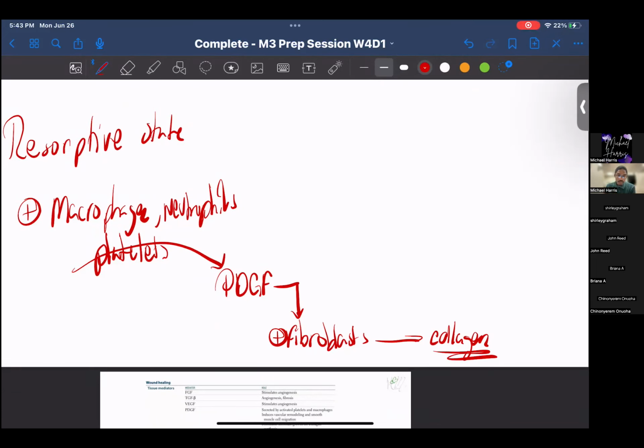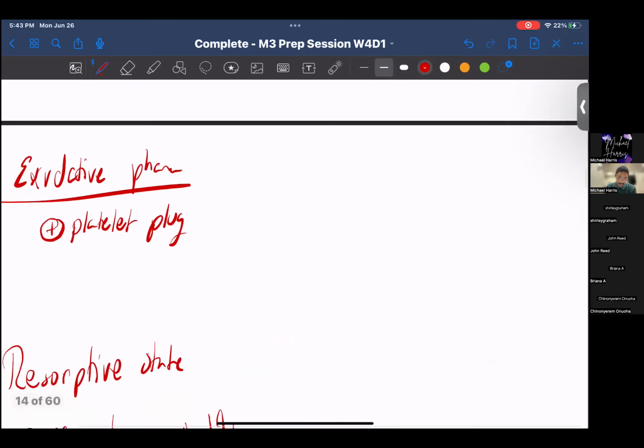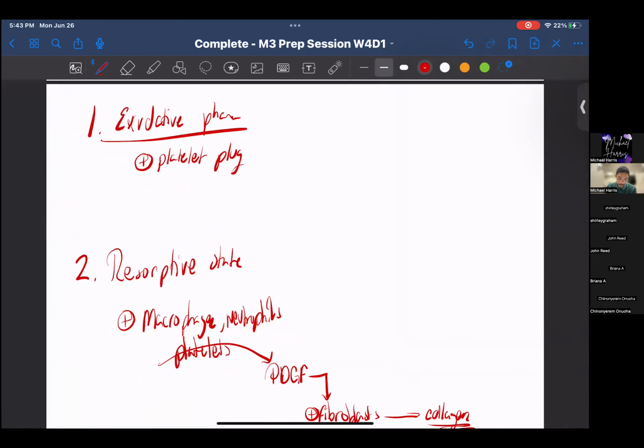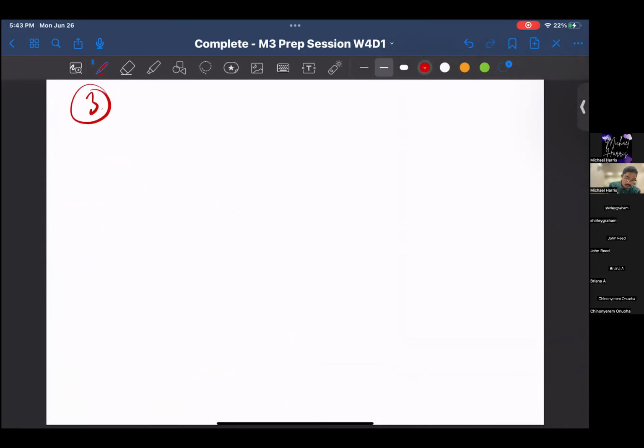Okay. Now, from there, you then go into a proliferative state, which is stage 3. So in stage 3, you then start to reproliferate the damaged cells that are able to undergo regeneration. Okay. Now, this is around day 3 to 7. This is the first week, okay, where you have the proliferative phase. During this time span, you still have the collagen that was released from the fibroblasts.